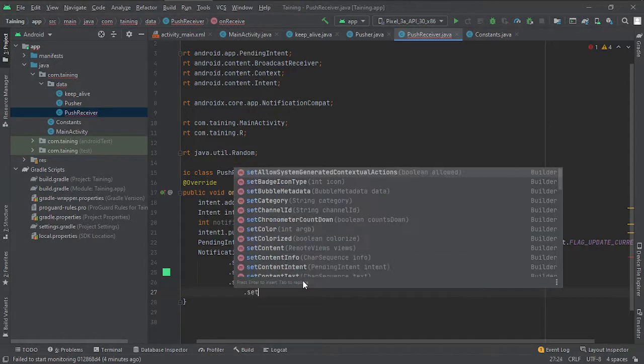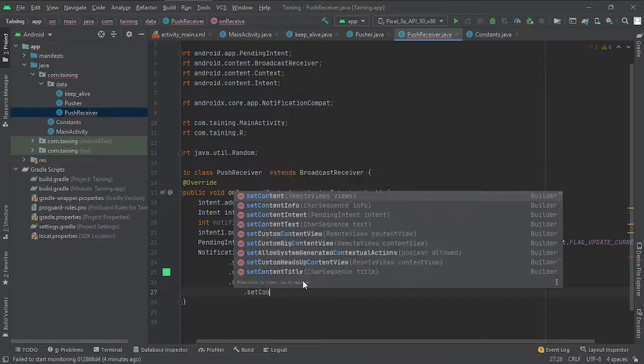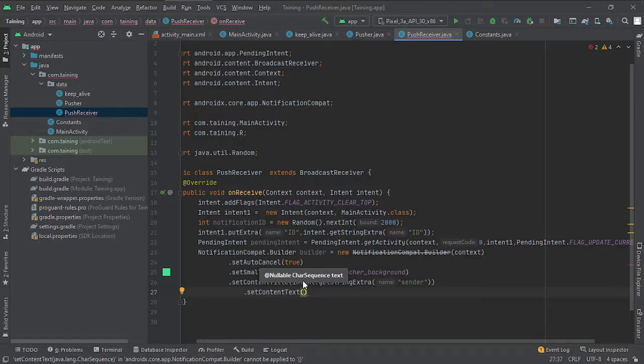Dot setContentText, the text will just say new notification.